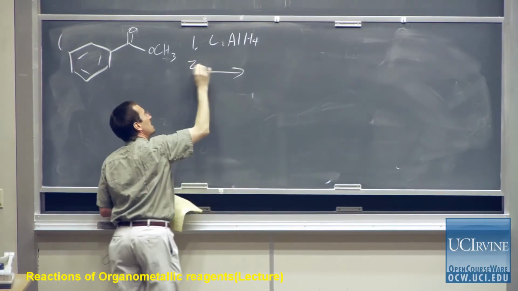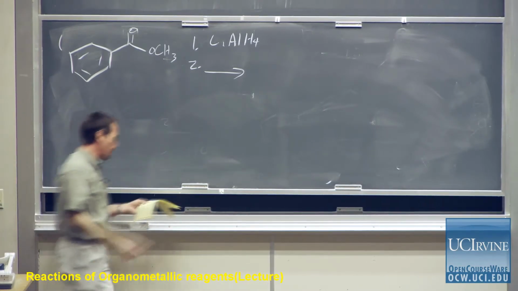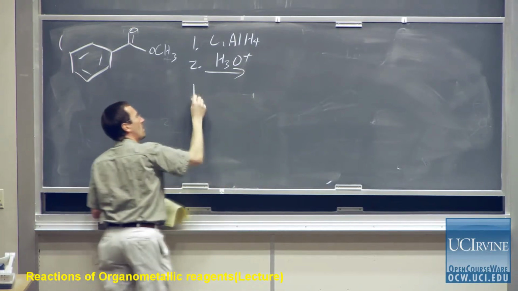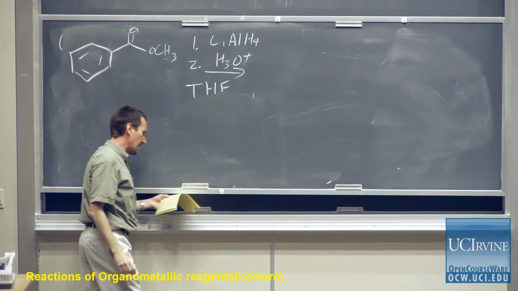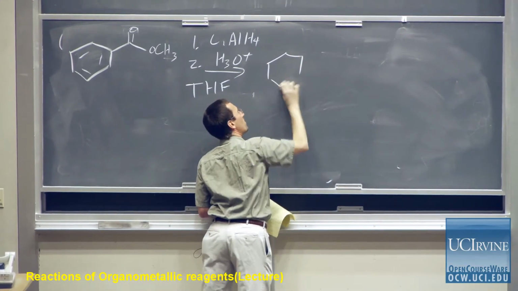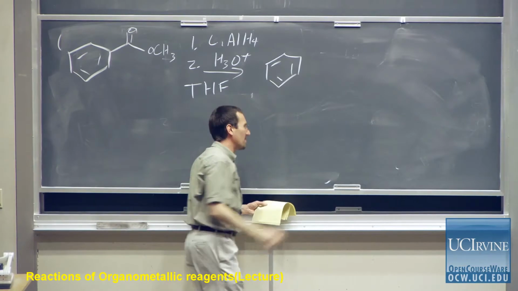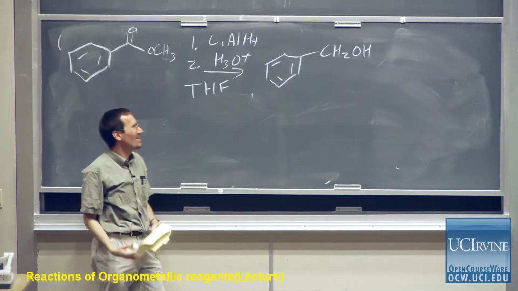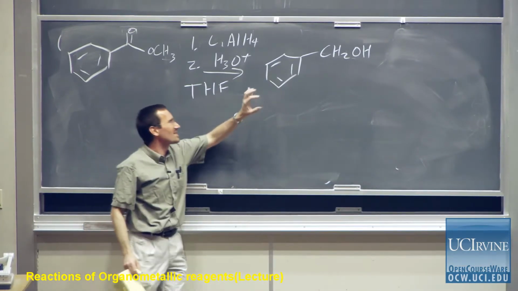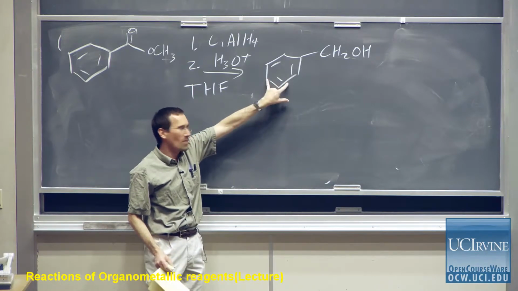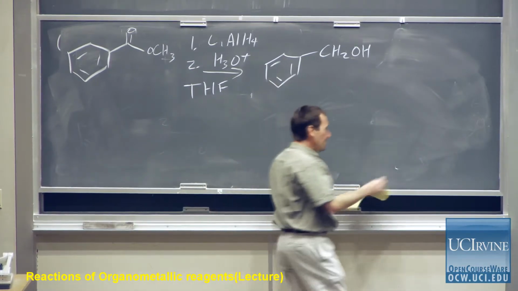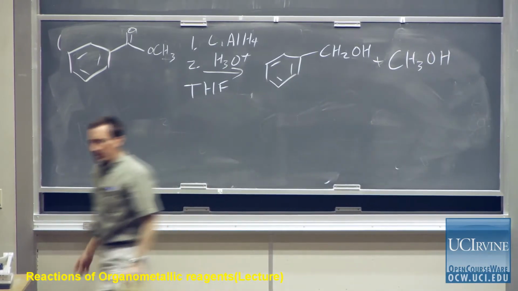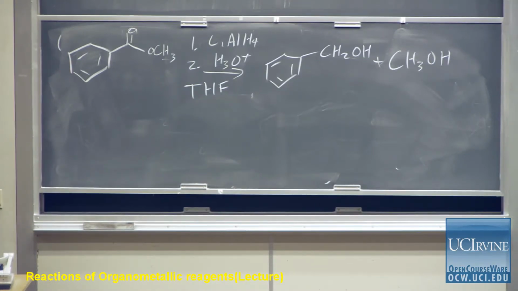I'm deliberately writing this as a synthetic reaction. We'll talk about what's happening in a moment. And then an aqueous workup with, I'll just write generically, H3O+. And you might do this reaction, say, in THF. I won't write a balanced equation, but I will at least write my two organic products of the reaction. Your organic chemist is typically focused on the big stuff, but I'm going to write this product, benzyl alcohol, and the other organic product, methyl alcohol, methanol. And collectively, these two constitute the organic products of the reaction.